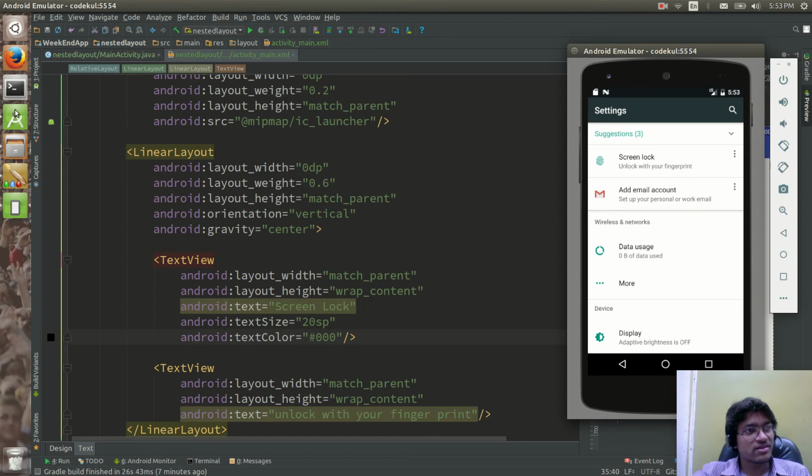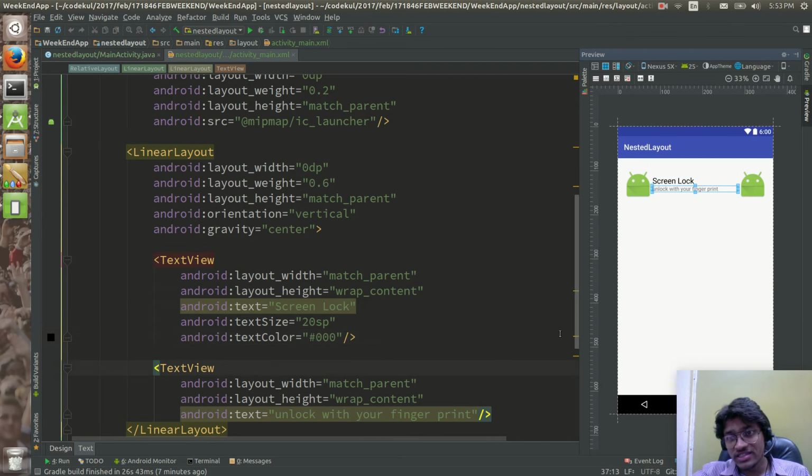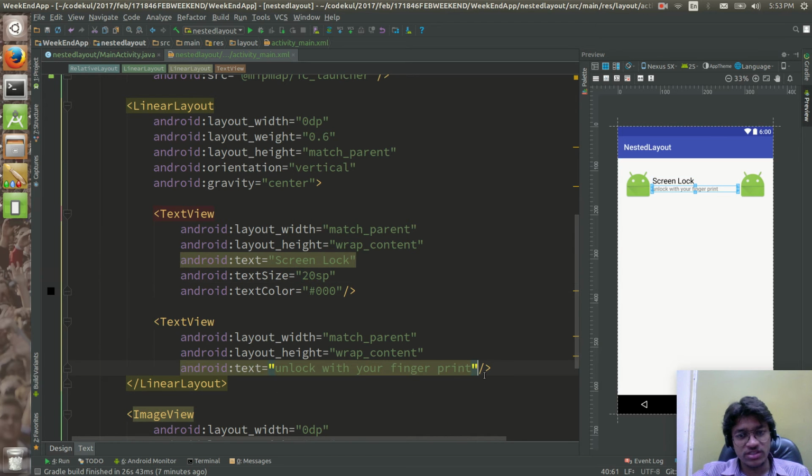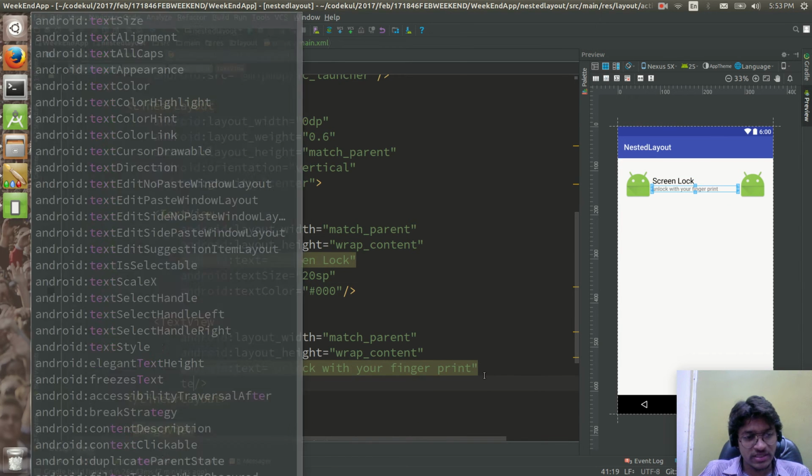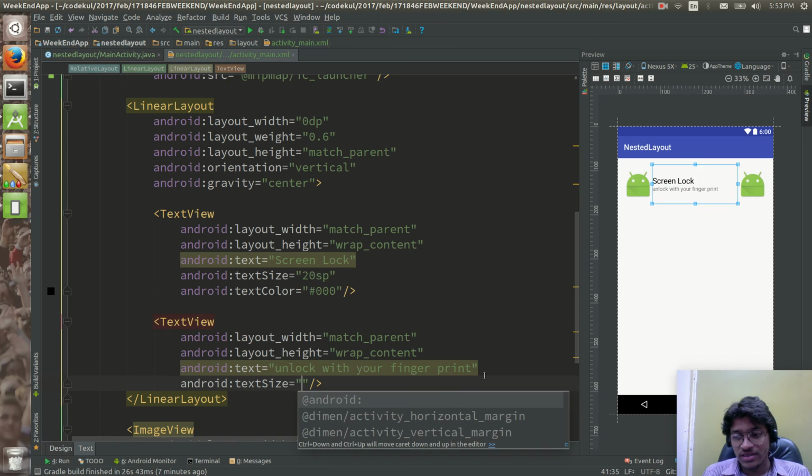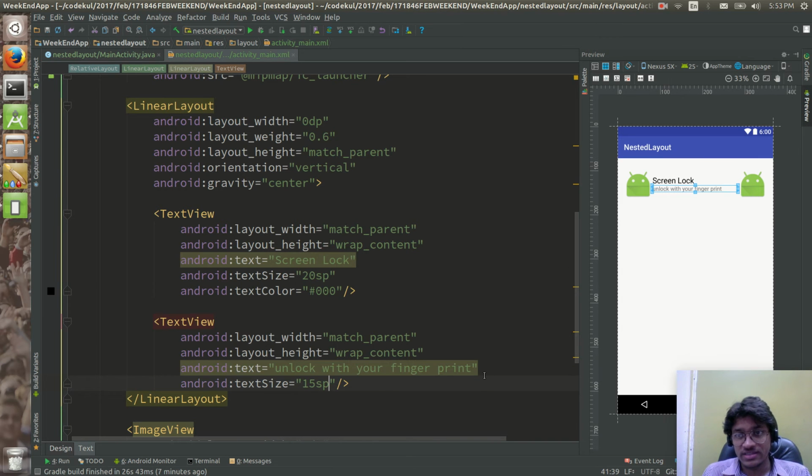Kind of black, right? And this is the faint gray one which is already there. You just need to increase the text size. So 15 sp you can say, or more, 18 sp, something like this.